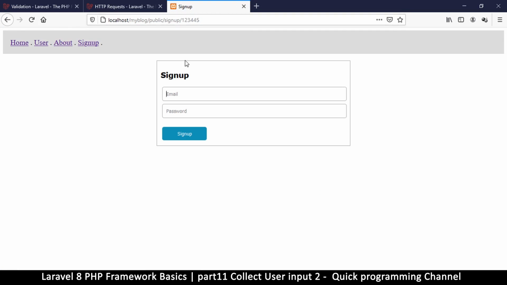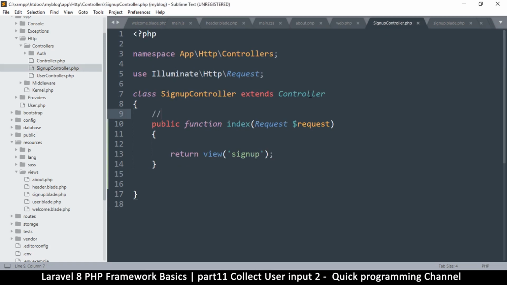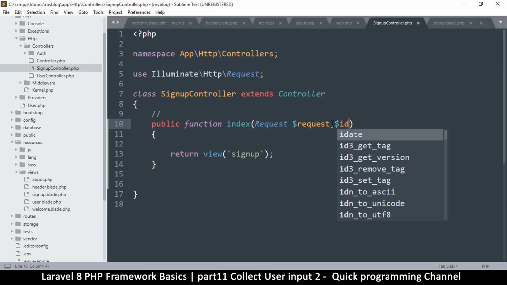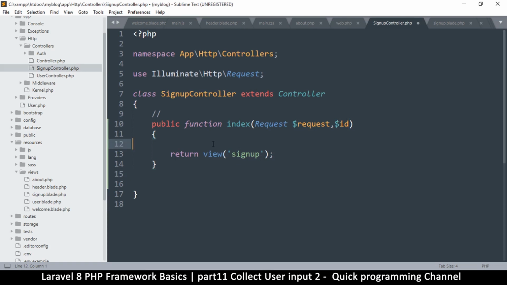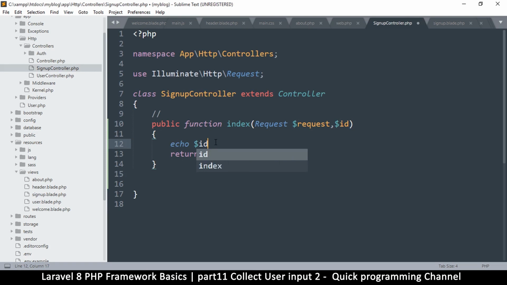So now if I do type the ID there, how exactly do I get that ID? Well, if I come back now to the controller, because now we are routing everything through the controller, I can add one more parameter here like that, ID, and then maybe I can echo it here and say ID, something like this.